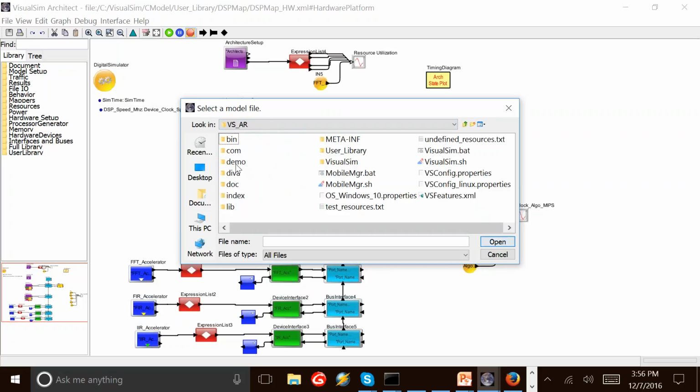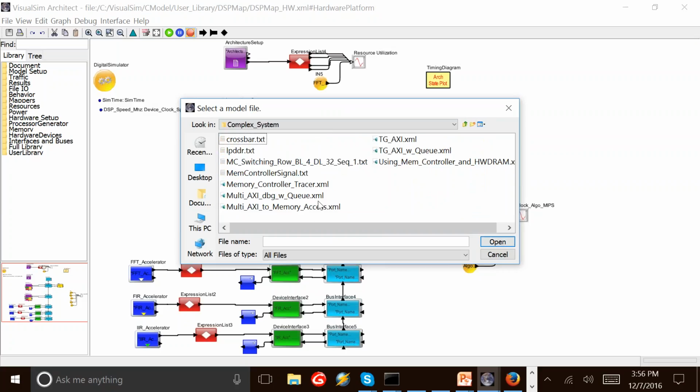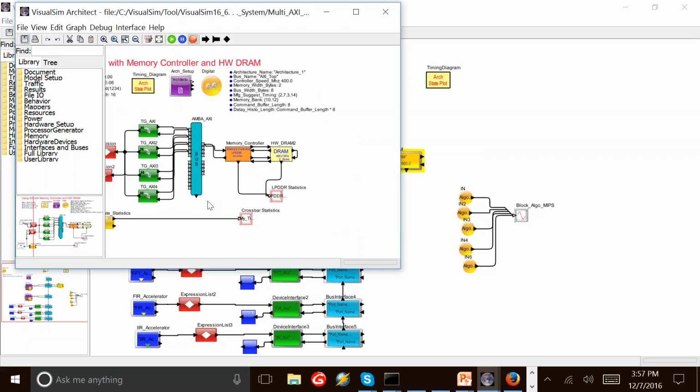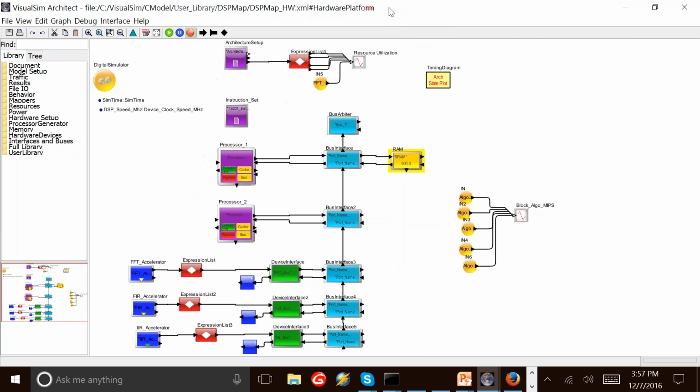Or I can assemble a lot more complicated, more specific behavior. For example, in this particular design, I've got many input interfaces connected through an AXI bus to a memory controller and hardware DRAM. Notice here that the address is actually broken up into banks, rows and columns. So you can look at accessing a particular location in a particular bank. In this case, we are matching exactly what the hardware would do. So even the power consumption becomes very specific, because we look at different aspects of activate, refresh, read and writes, and can make power determinations as well.